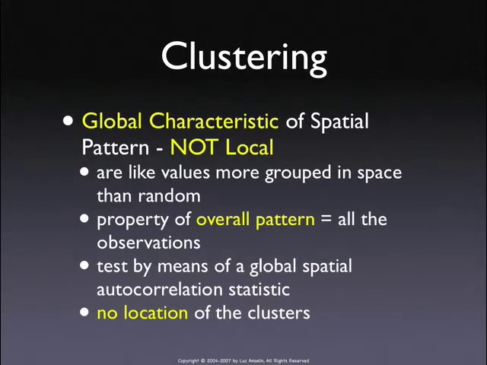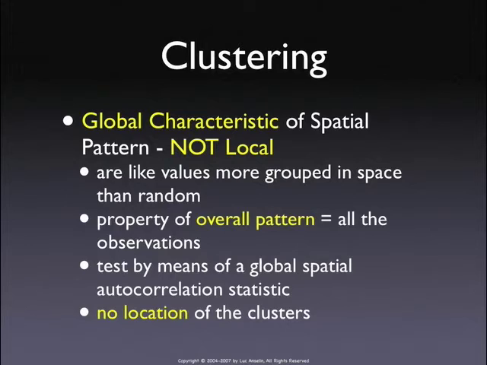And I just want to reiterate the distinction that we've made in the point pattern analysis, and you just went through this in your assignment, between clustering, which is a characteristic of the overall pattern, and clusters, which are locally specific, location-specific characteristics. So in the context of values now, what are we interested in? In clustering, we are interested in an overall pattern for the data, in a map, if you wish, of the values, where the like values are more grouped in space than they would be randomly.